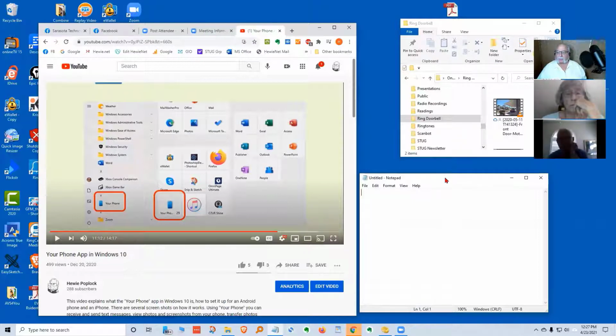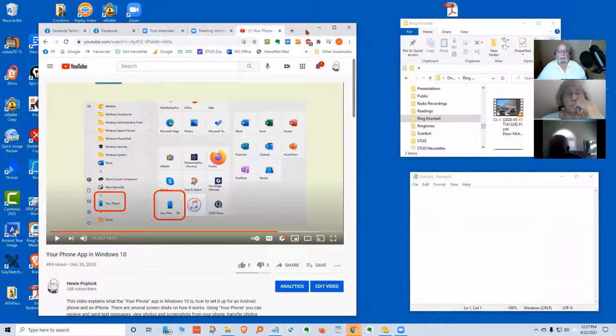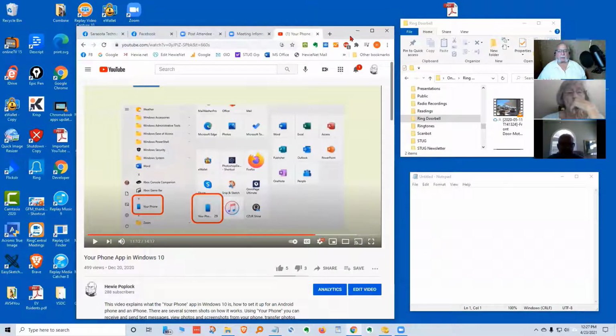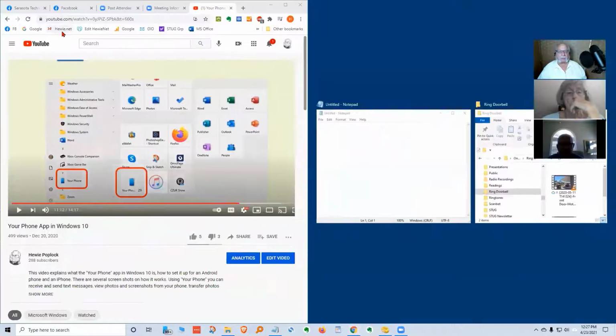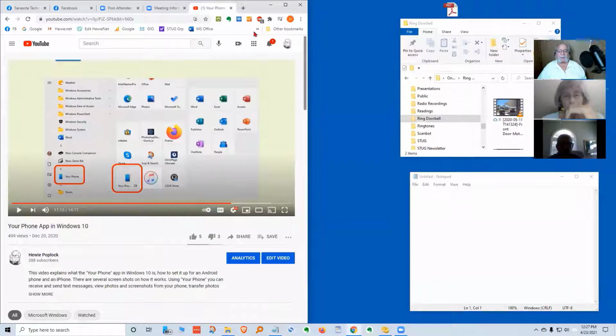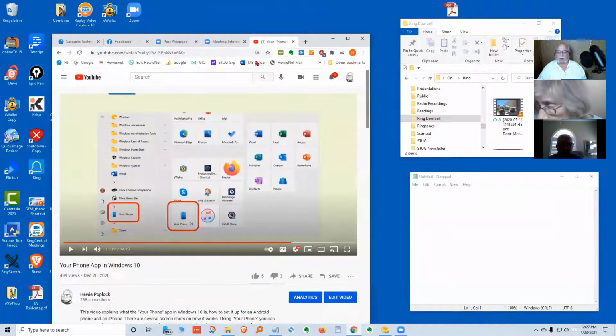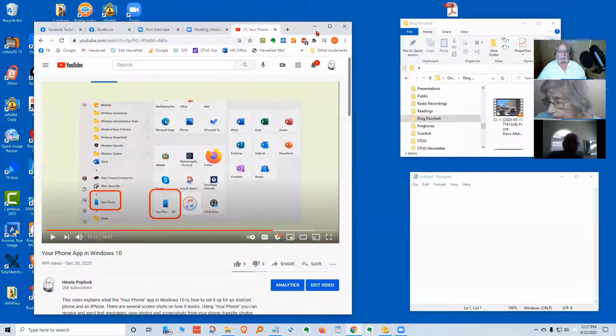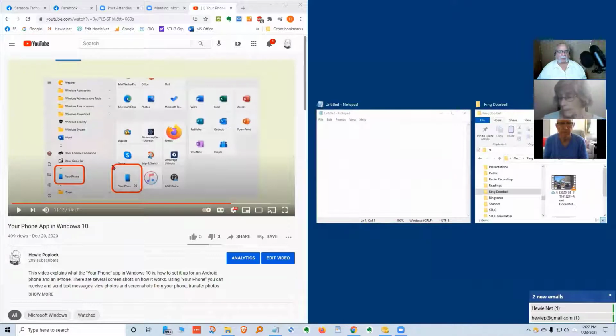Now there's one other thing in Windows that you can do. If you grab it at the top and then really hard, move it over to the side, it automatically will make it one half of a screen. You have to play around with that to make it happen. I can't do it to the other side because I have another monitor over to the right, and it just goes over and opens up on the other screen. You just have to bring it all the way over, and it'll make a half screen.